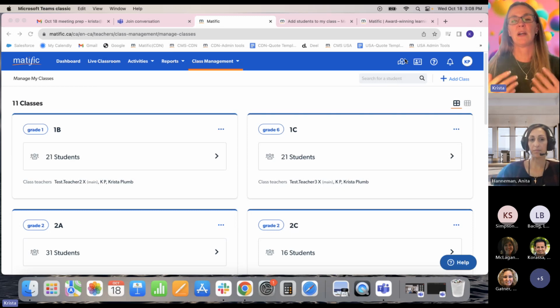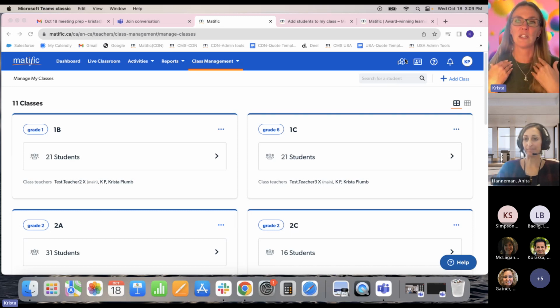Most of the time, I try to encourage Matific as a division-wide purchase because that allows me to bring the price down. If you think about buying Matific in bulk, the more students that it's purchased for at one time, the less expensive it's going to be. However, we're just really excited that your whole division has finally received access after a whole year of lots of meetings and lots of preparation. So because of that, I'm going to just give the division-wide purchase price to everybody in all of your classrooms. So it's going to be the same for everyone.